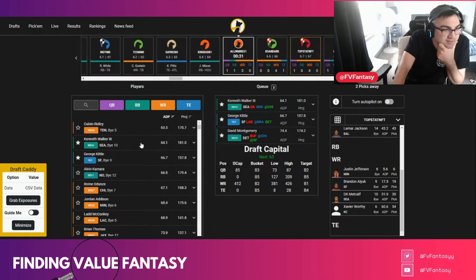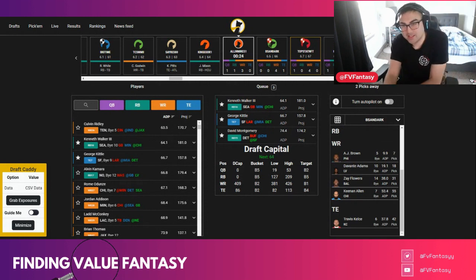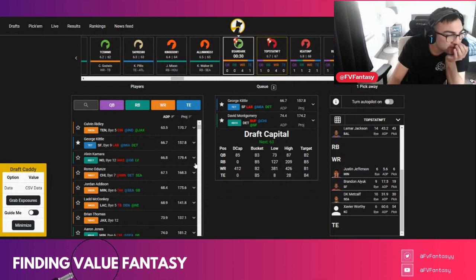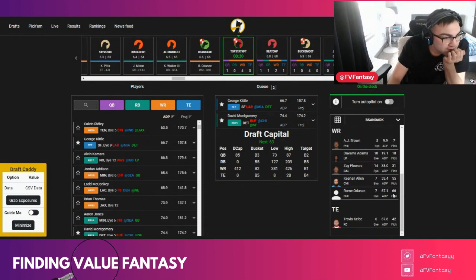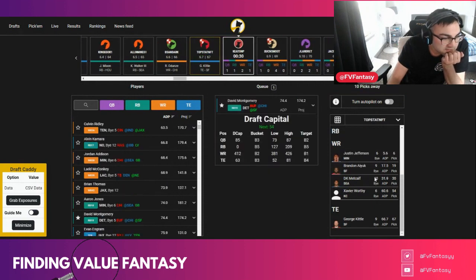Lamar doesn't need a passing partner because he has rushing upside, but it's just a little bit annoying to have this happen right away. Kenneth Walker goes too. All right, so I miss out on Rome. That's fine. I get Kittle back on track.